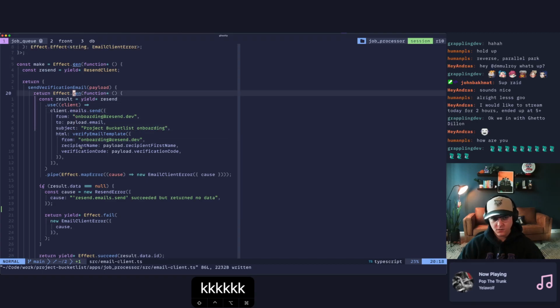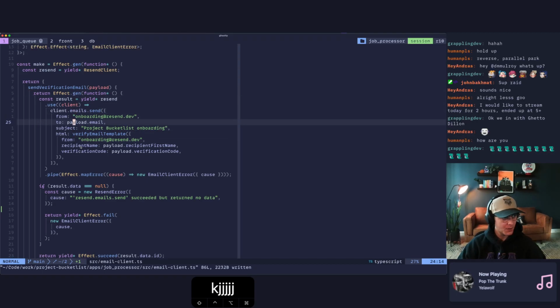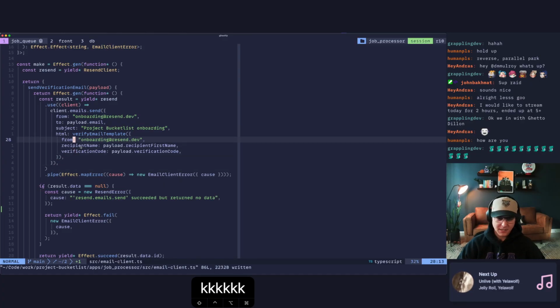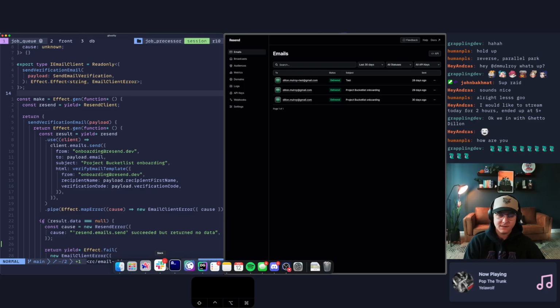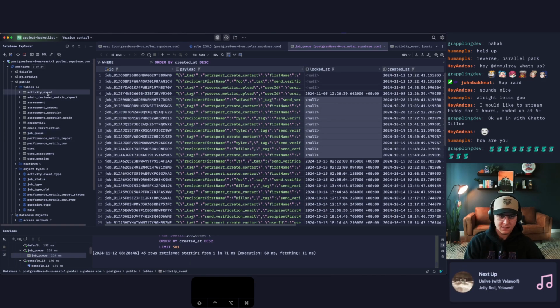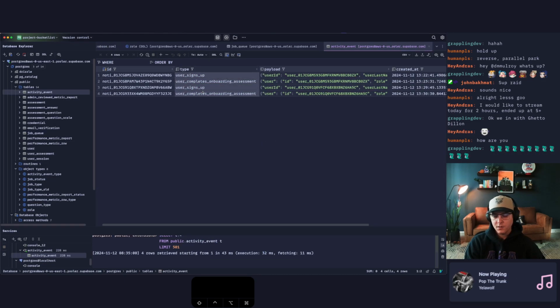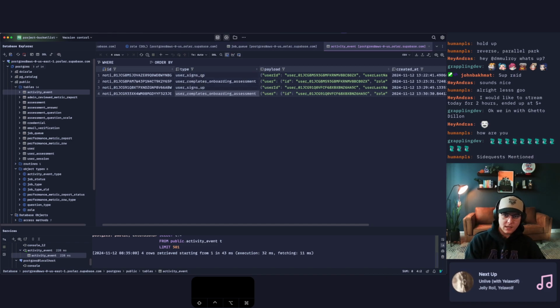Welcome, Raiders. So it sounded like there were ads running when you guys joined, but we are working on adding some error logging to, well, let me back up. The actual goal today, because I've been nerd sniped into a side quest, was to build this activity event table. I'm building an app for a financial advisor who runs a coaching program for other financial advisors. In the coach's dashboard, I want an activity log for all the people he coaches, so he'll want to see when new users sign up, when they complete onboarding assessments, and so on.